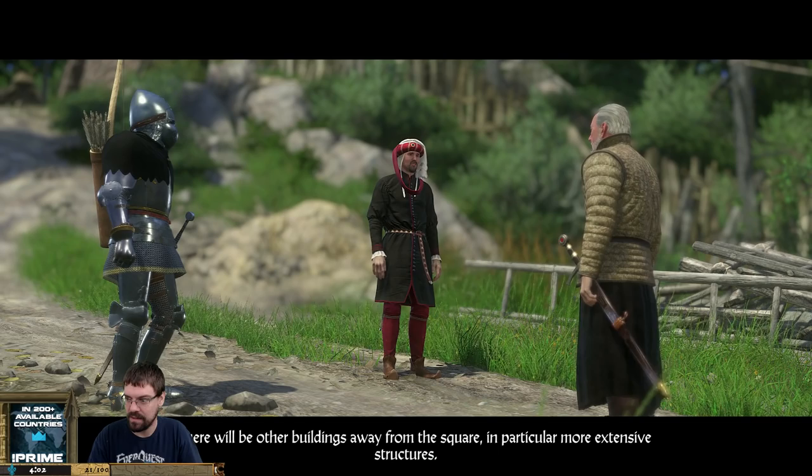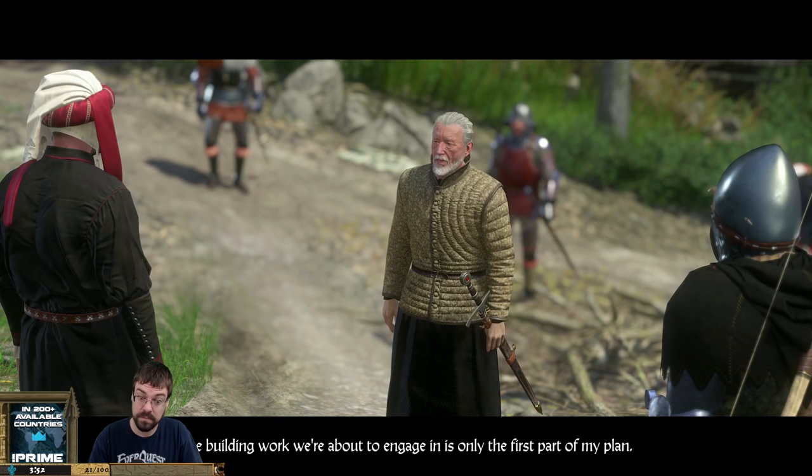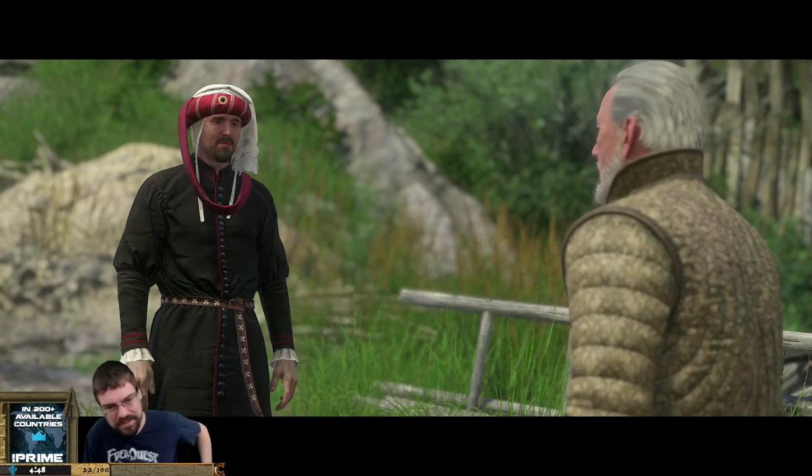I'm glad to hear it. I never expected you'd find so much space here in the middle of the woods. The building work we're about to engage in is only the first part of my plan. Later, we'll clear more forest for agricultural land, and build more farmhouses. But for now, we'll have to focus on more sensible goals. As you wish, my lord.